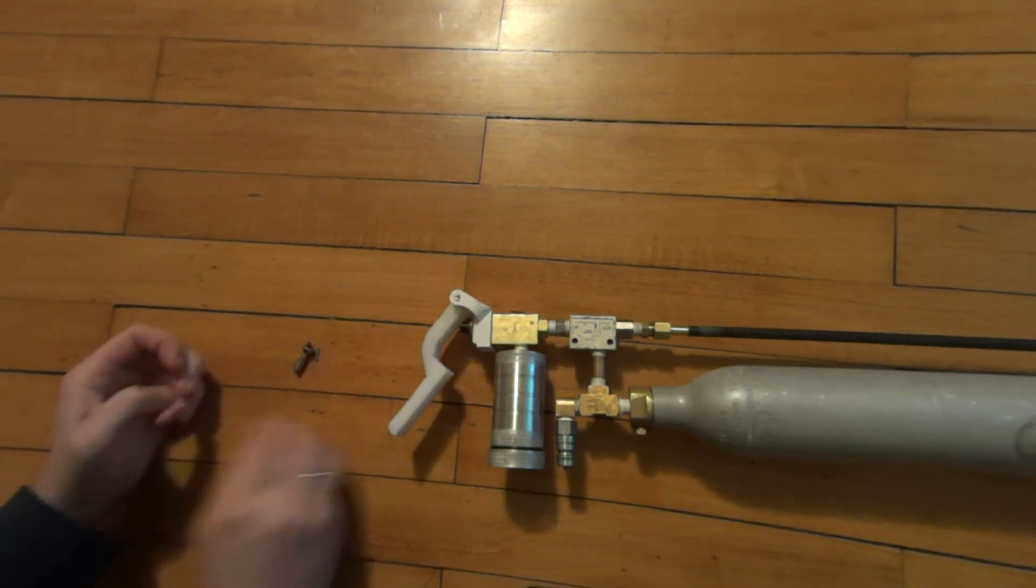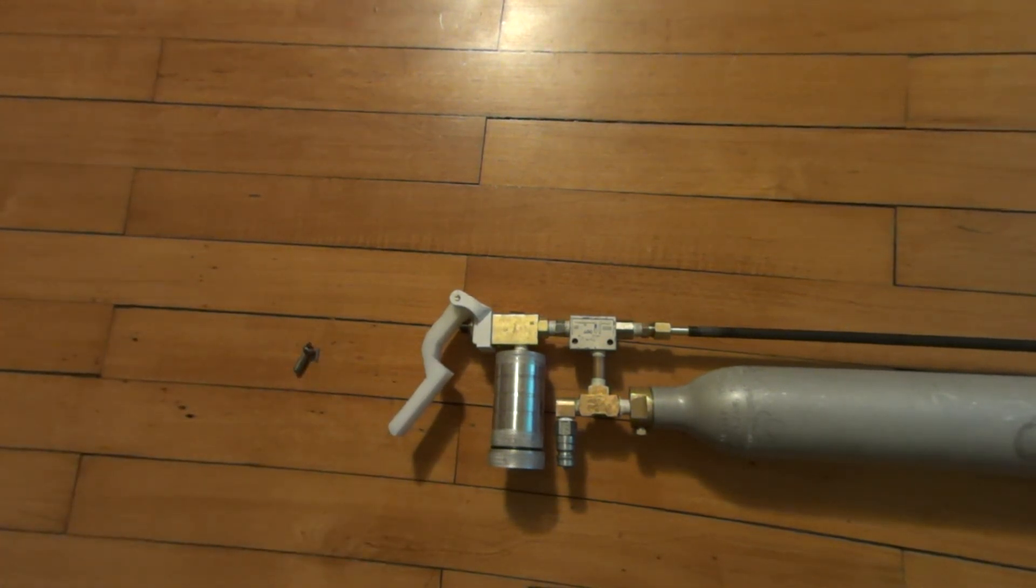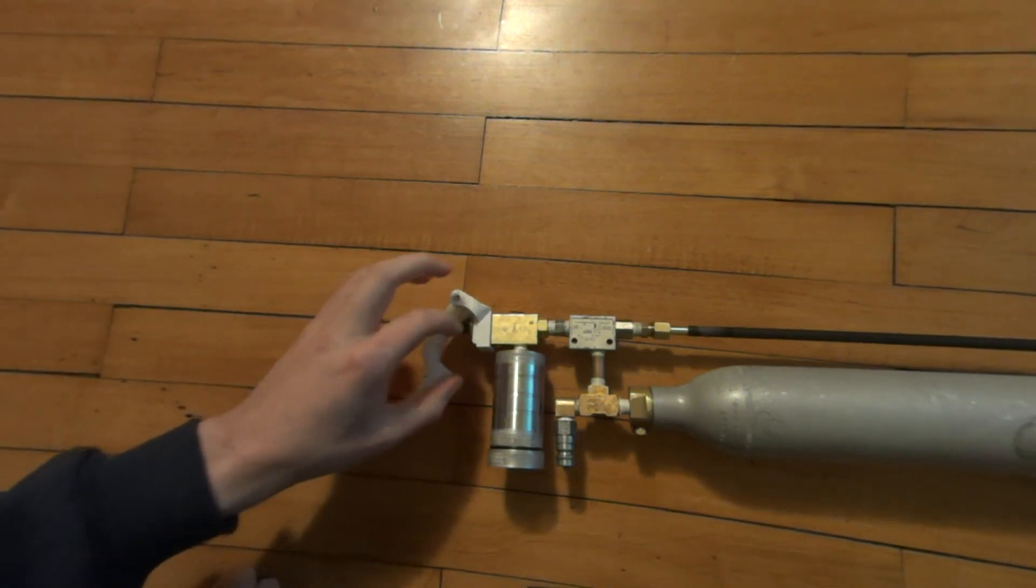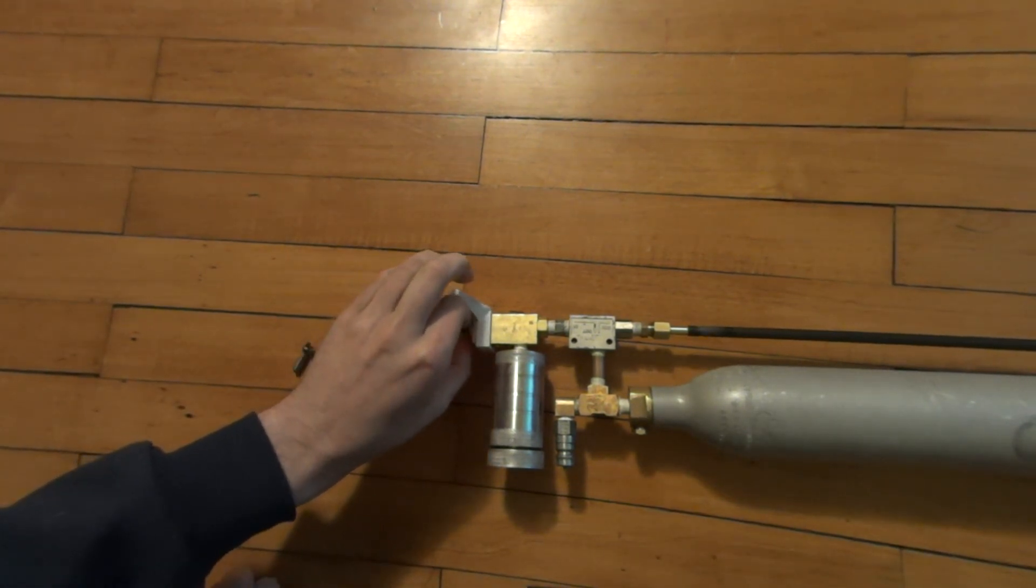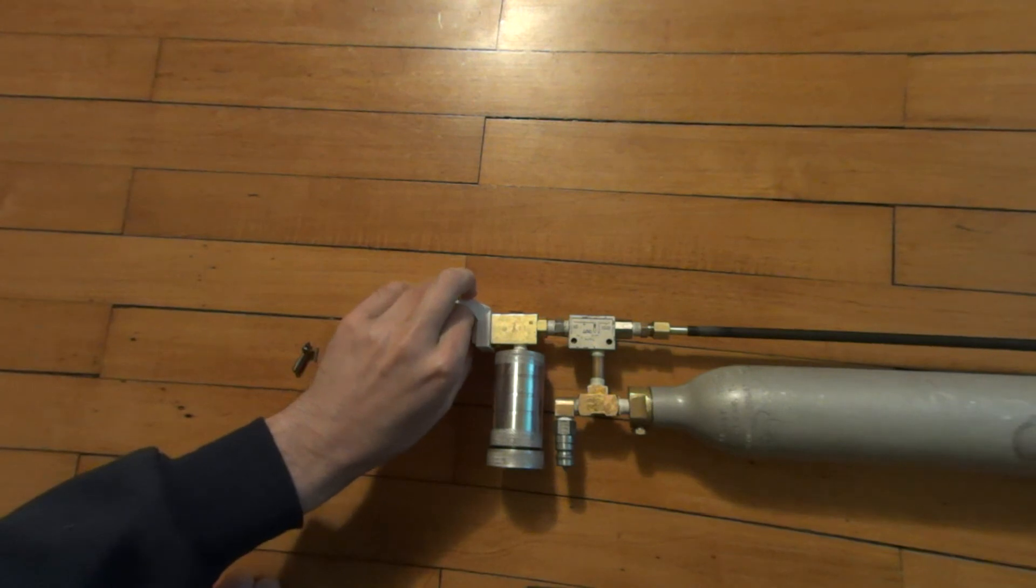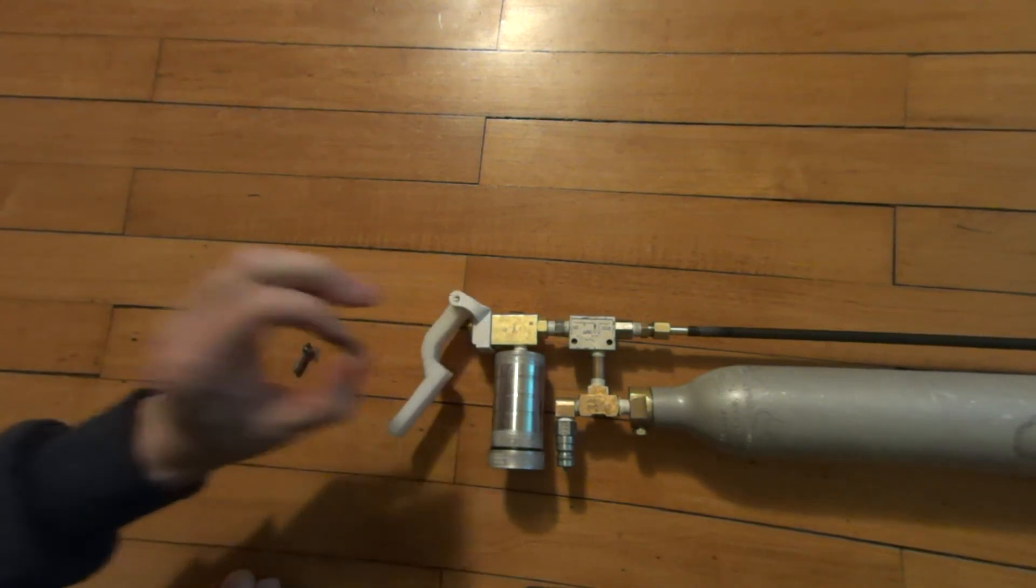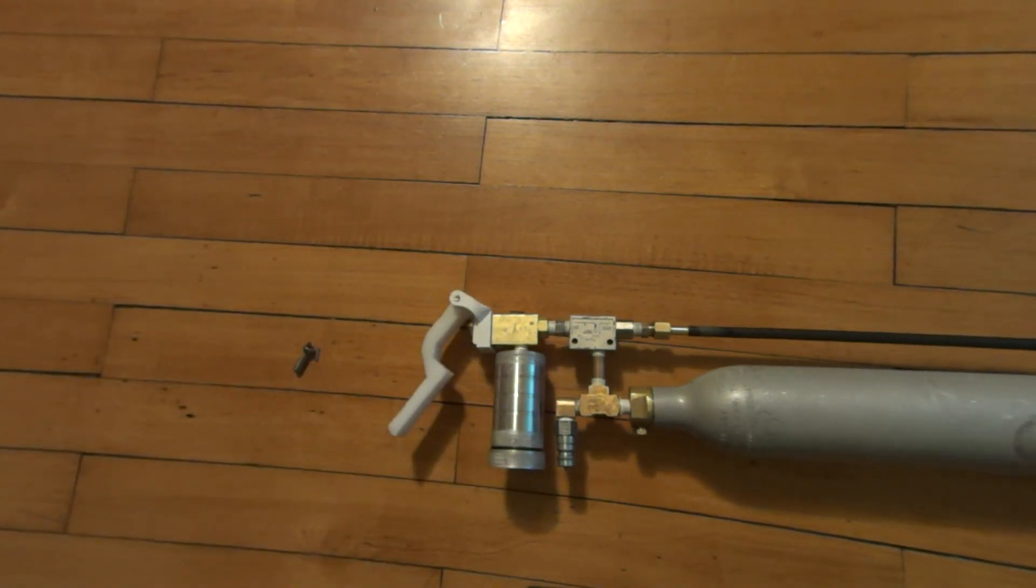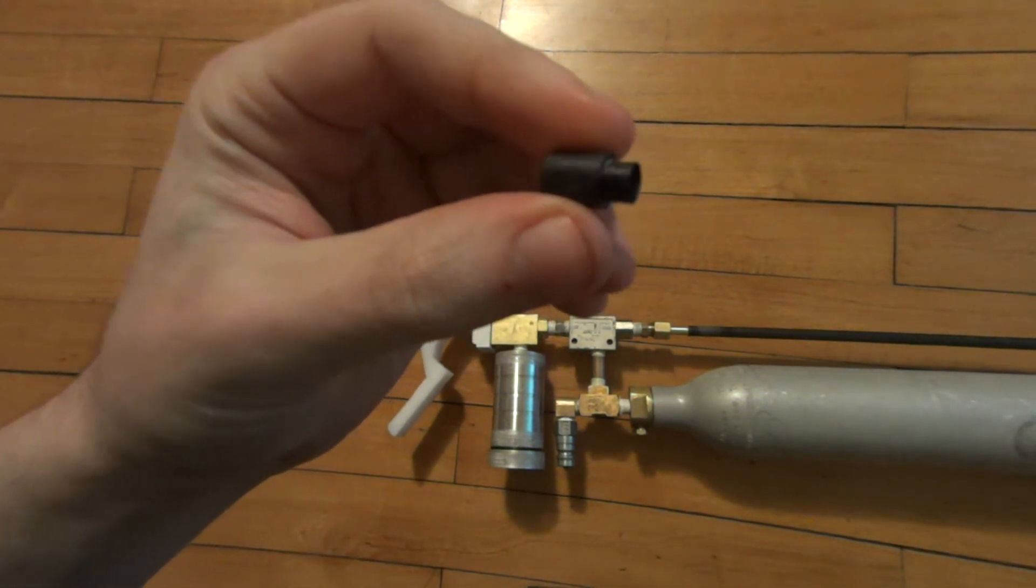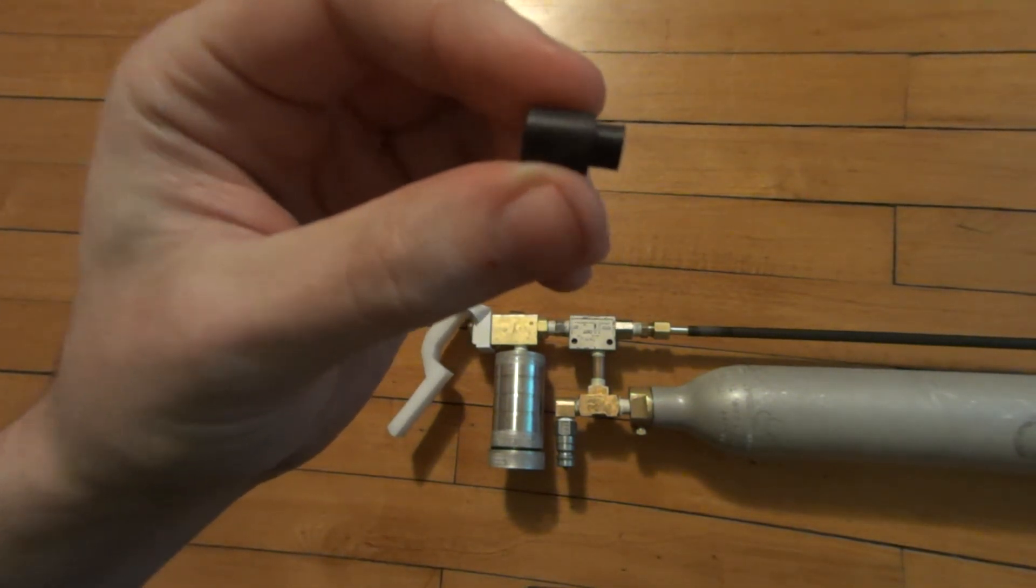The other pieces that I had to machine - in this case I did use the lathe to do it. So the only other piece - and a ball might fall out here if I'm unlucky, nope it's in there - so I'll bring this up a little closer here. This is the other piece I had to turn on the lathe.